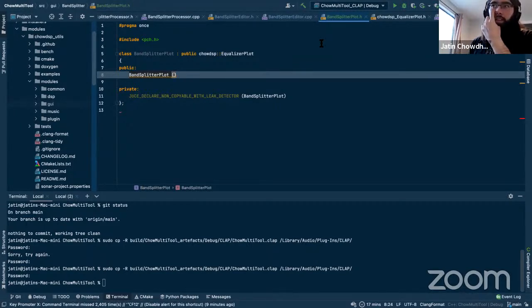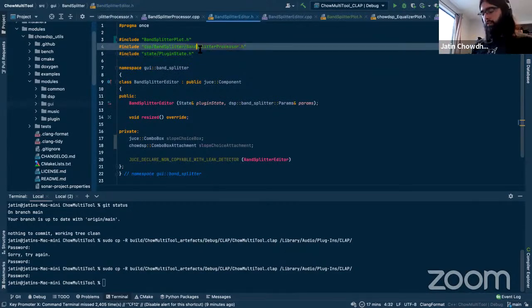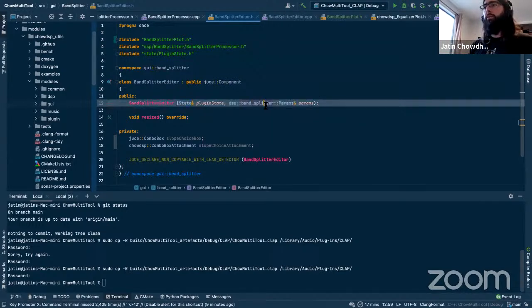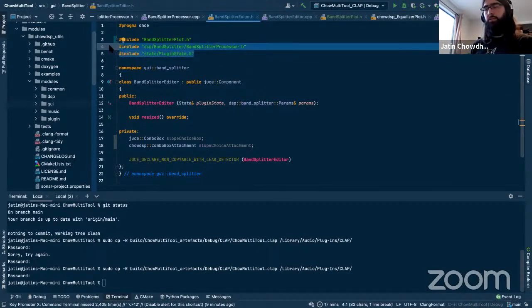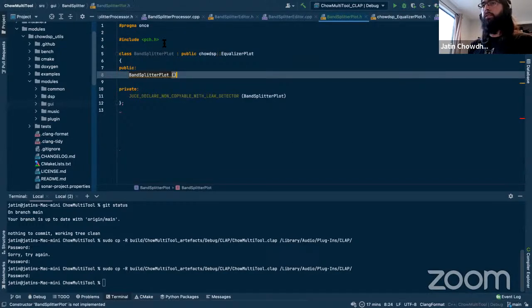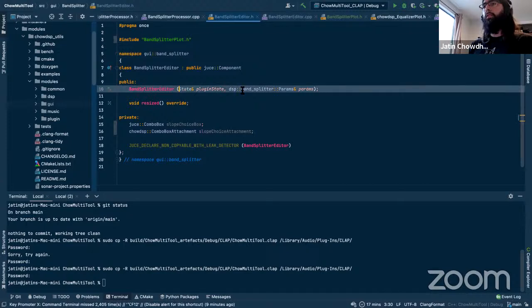And I'm definitely going to need the parameters. So I guess I'll just pull in this include from here. Actually, maybe I'm going to need the state as well, because I'm probably going to need a parameter listener to make sure that I know what to do when a parameter changes. So I'll just pull both of these over and pull these arguments as well.